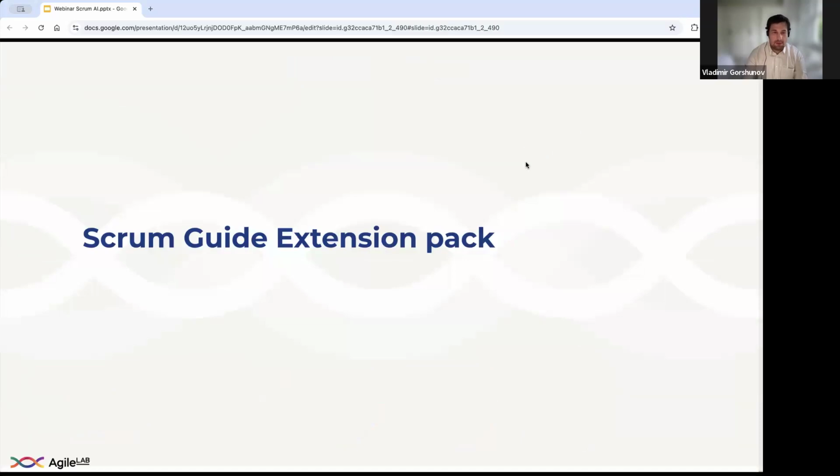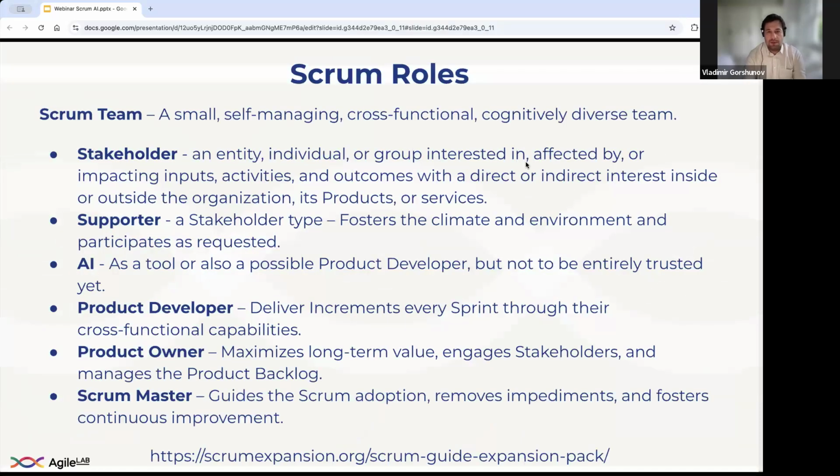So let's walk over it. First of all, it's available online, so you can go and read it through. And also there are some discussions happening on Reddit and on scrum.org about how it's applicable. Is it on time, or how to apply it? So I will try to share my opinion on it today as well.